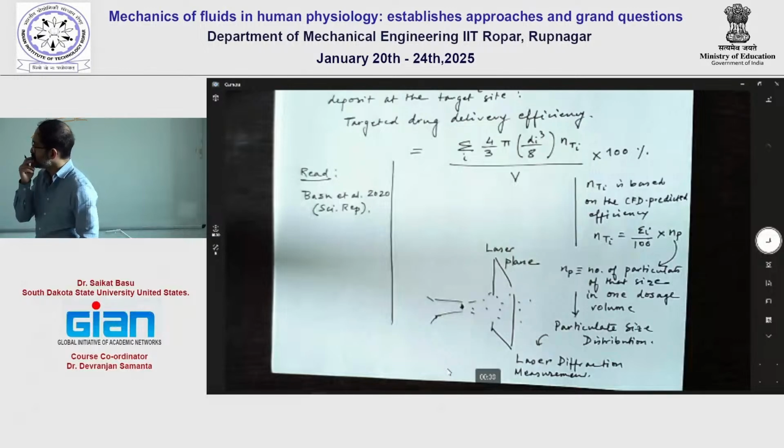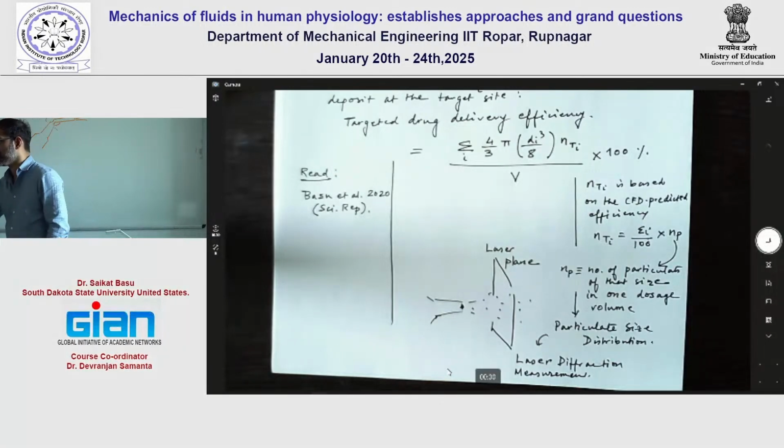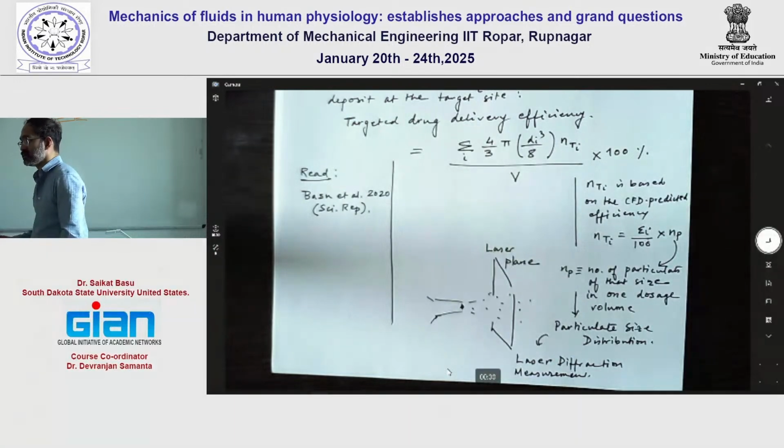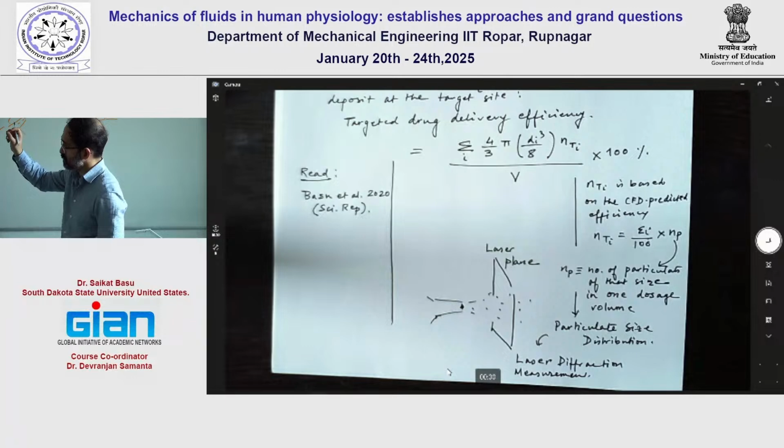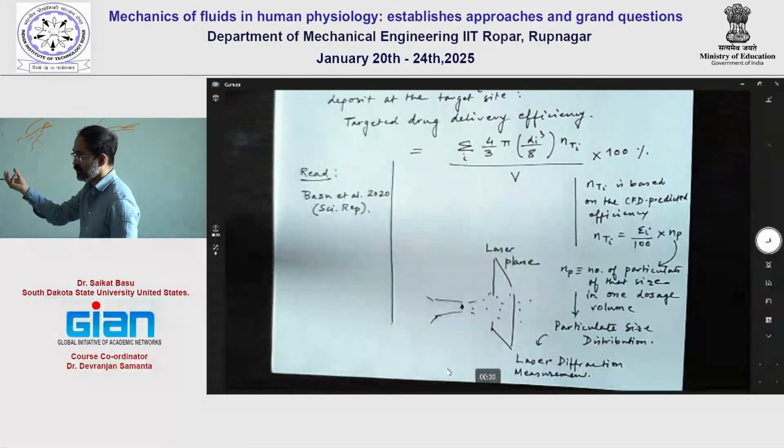So in that study, we collaborated with an experimental group. They did what is called gamma scintigraphy imaging. Gamma scintigraphy imaging can image the radioactive signals, and that would be very precise. That technique was developed from the physics community, but now we are applying it in this biomedical research by taking the nasal spray solution and then adding some radioactive marker to the solution. The radioactive element that we used was technetium. So we added some technetium into the solution.